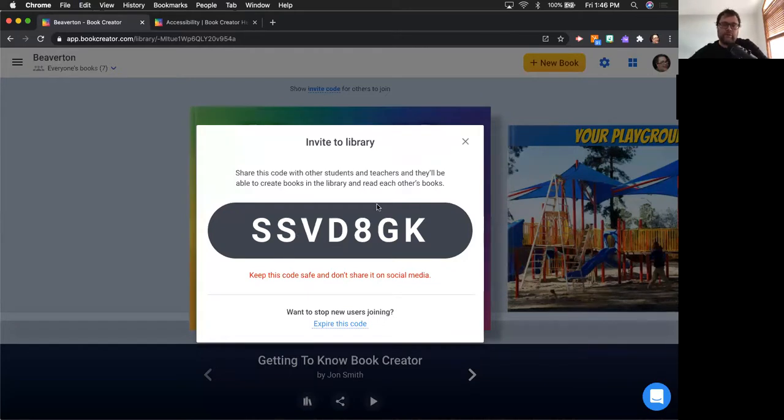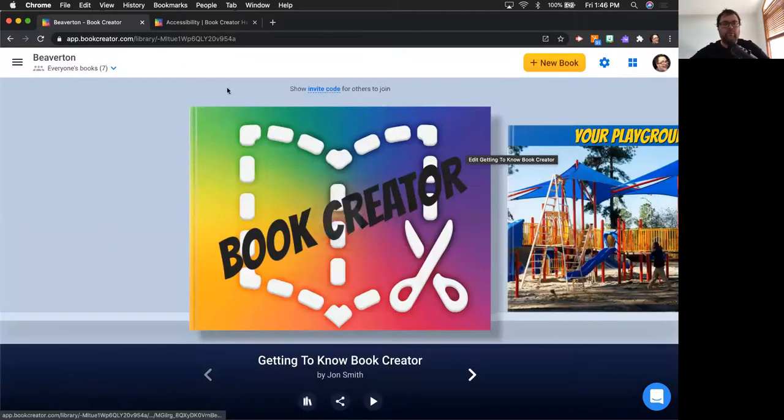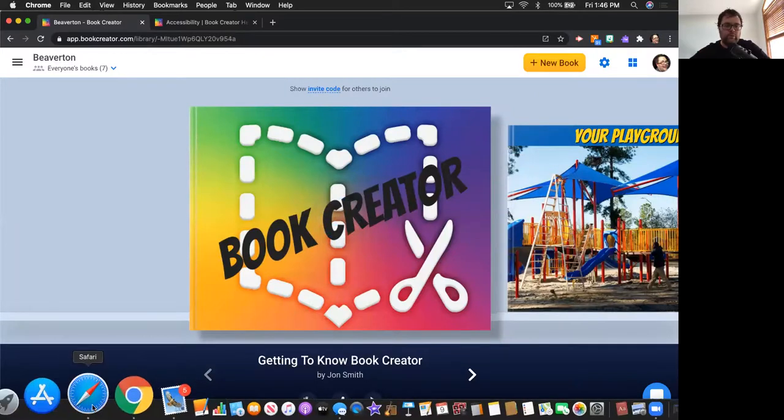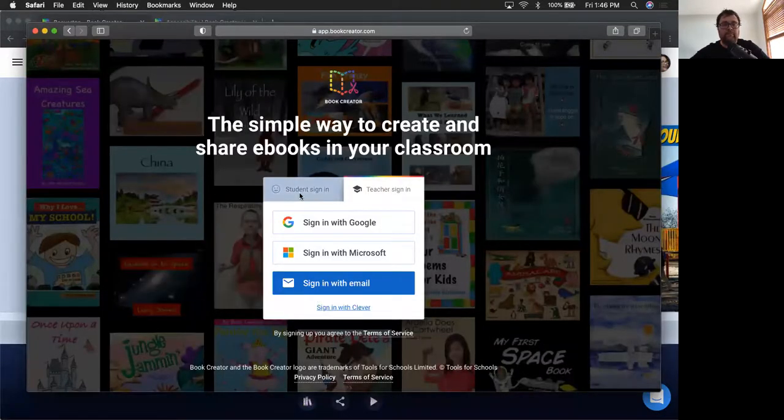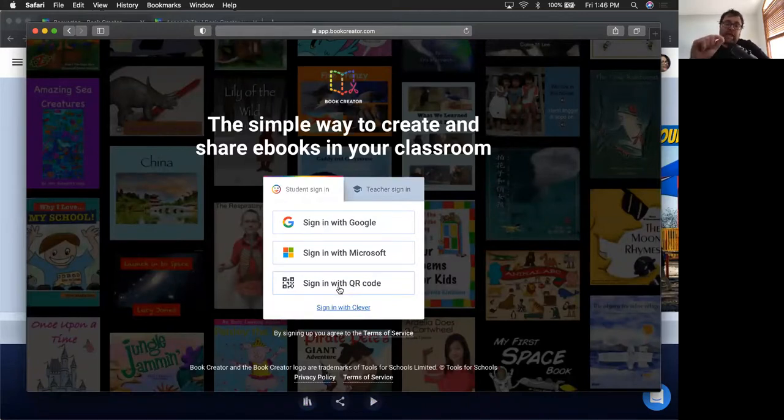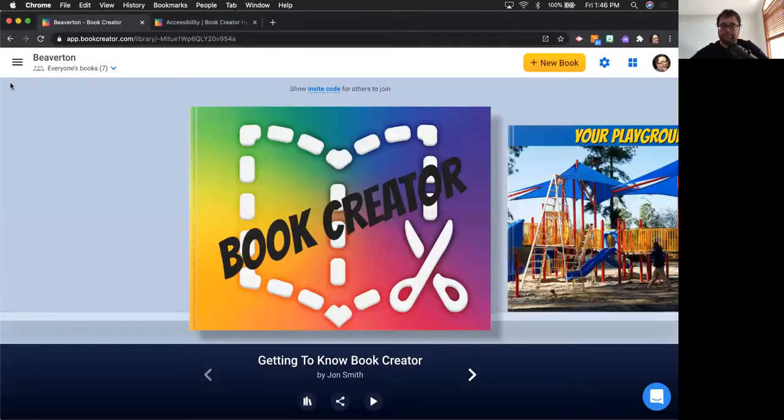So you have a code, you share that with your students, share it through email, share it through text, share it through Classroom, share it through whatever, right? However you put it up, write it up on the board, right? However you want to do this, you share the code with your students and then they will join. So when they go to the sign in site, they click student, sign in with one of those options. The very first thing it's going to ask them is for a code. All right. And that's awesome. So they put in the code and now they're a part of your library.